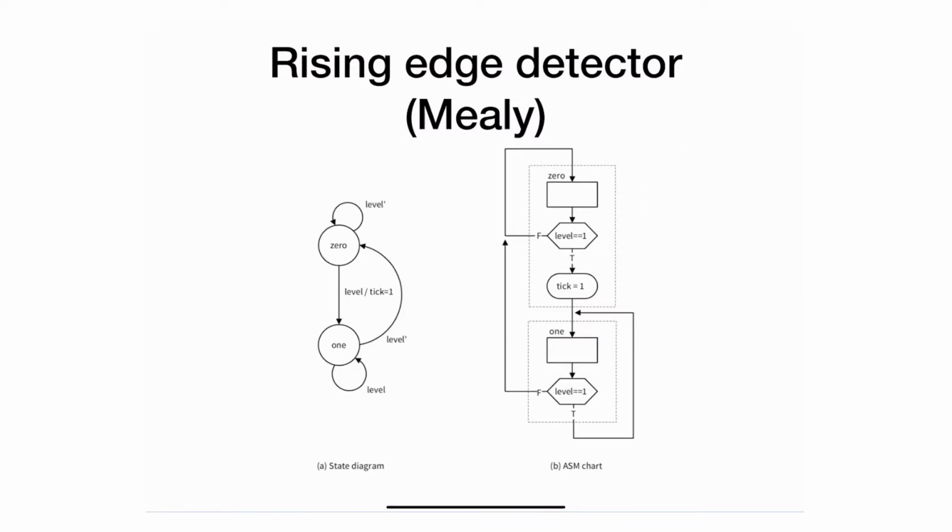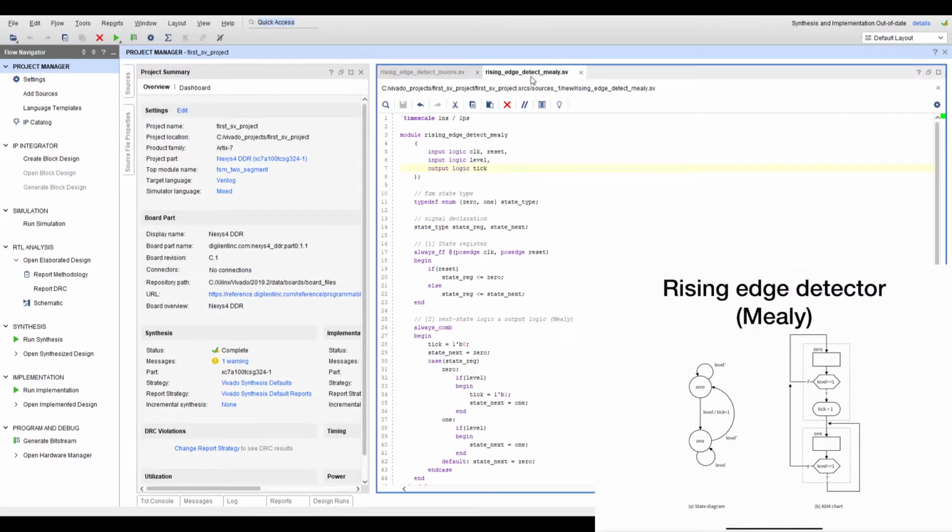It's the same exact thing, but now I have a Mealy output, so it's actually written on the transition arrow instead of inside the state. If you take a look at the implementation, you can see that in Vivado, I already went ahead and wrote those codes, and I'm sharing them with you. Same inputs and output, there's no difference whatsoever. Now I'm just implementing a Mealy version.